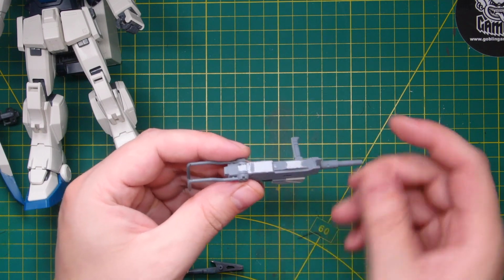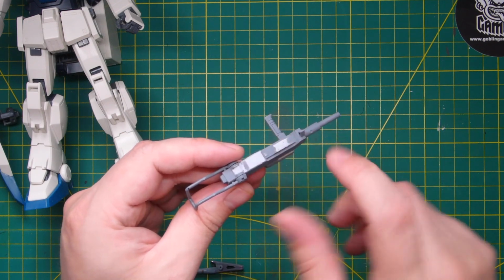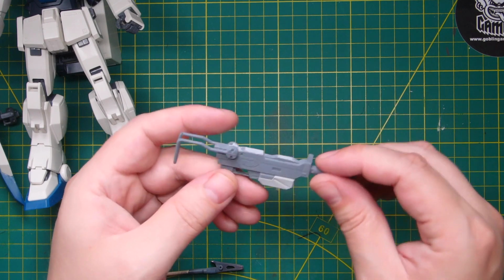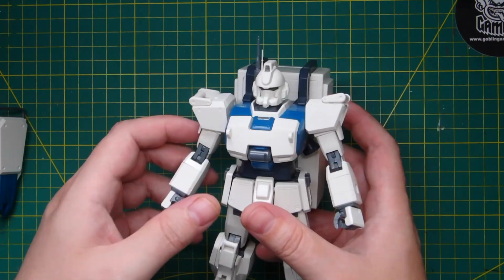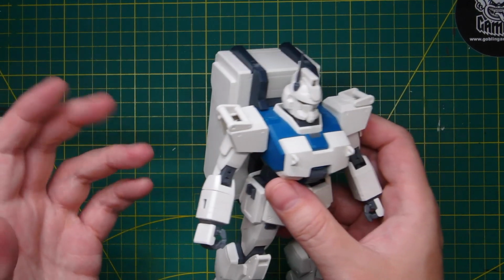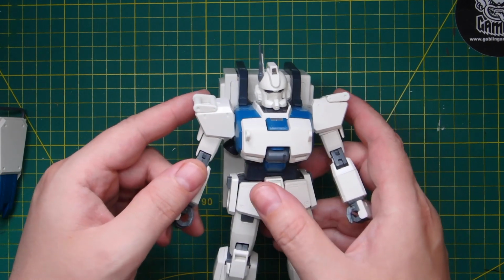And a few did on the top, so I've just got some standard Tamiya putty and applied it to all those gaps where I could see it coming through. Now this is dry, I'm going to sand this back as well and give it another coat of primer, and then we're ready to paint these parts. Also I need to of course take the head off and then take this backpack off, and then we're going to have a look to see how we're going to modify this head to have a mono eye.